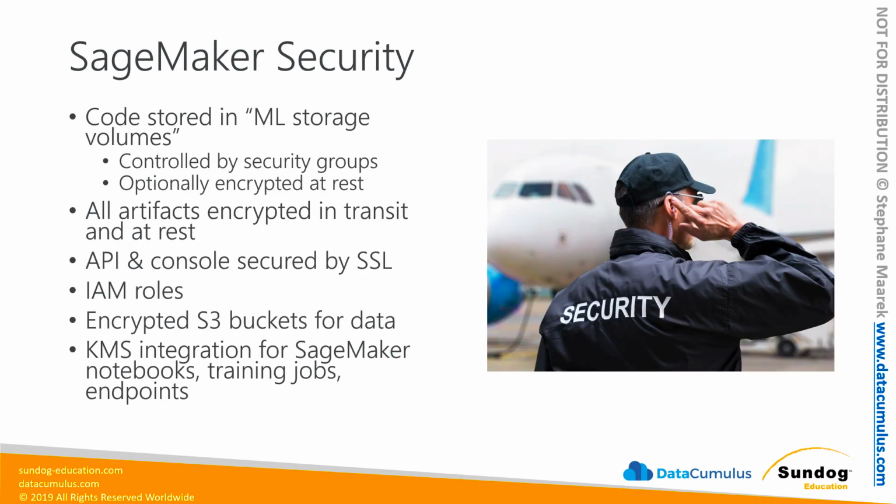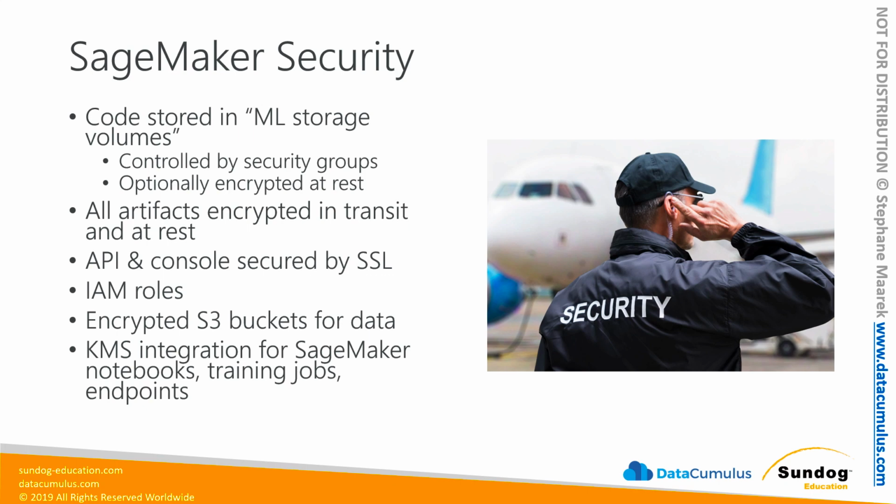Let's talk a little bit about security with SageMaker. They have put a lot of thought into SageMaker in general, and that extends to security as well. So your code itself will be stored in ML storage volumes, and these will be controlled by security groups, and you can optionally encrypt them at rest. So if you even want your code to be safe and secure from prying eyes, and you want to keep that proprietary, that code can be kept secure.